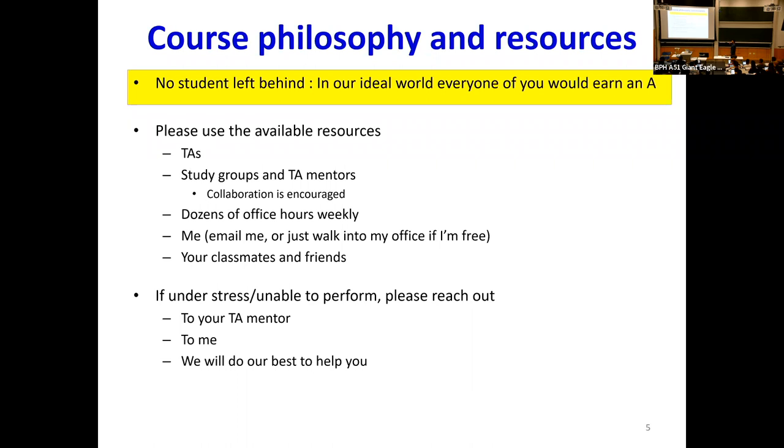Collaboration, as I said, is encouraged. We're going to have more office hours than pretty much any other course on campus. If you need help, if you're in any kind of trouble, if you just are feeling overwhelmed, reach out to your TA mentors. Every study group will have a mentor. Reach out to me. Reach out to your classmates. Reach out to your friends.